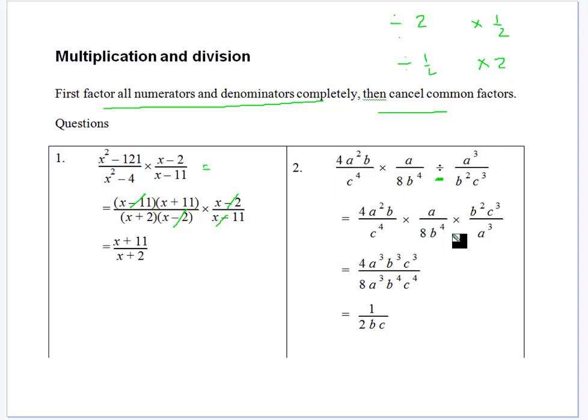So once I've done that first step, I can then start to cancel and have a look. I've actually multiplied it out, then done the cancelling, but I could have done the cancelling earlier on. So, and got those terms like the b cubed cancelled, gives you just b to the power of 1. The c cancels, gives c to the power of 1 there, and that's where we end up with our terms there. Try, because they're remaining on the bottom, try and keep them there, not take them up. If you want to write that as a half, b to the power of minus 1, c to the power of minus 1, go for it, not a problem. But it's quite happy to leave it as 1 over 2bc.